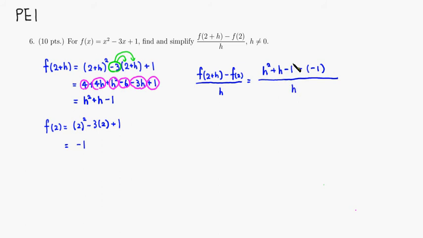First thing we can do is negative 1 minus negative 1 cancel out. The remaining terms are h squared and h, and both of them have h in it, so I'm going to factor h out. You're going to get h, and if you factor h from h, you're going to get 1, and we're still dividing that by h. So we have h on top and h on the bottom, so we can cancel those out, and what's left is h plus 1. So that's the simplified version of the difference quotient. That's it. I hope that this was clear.